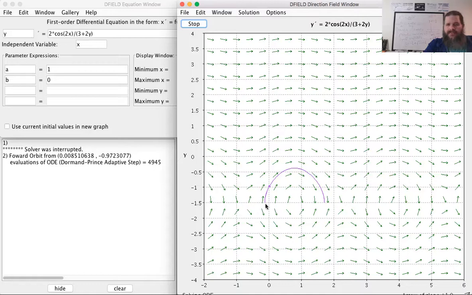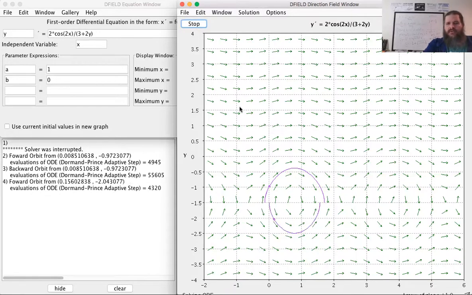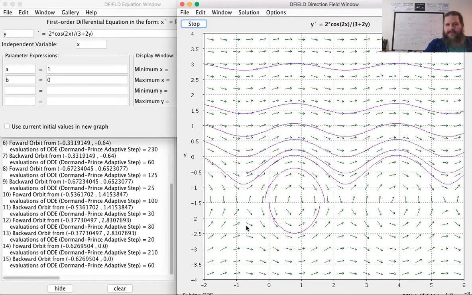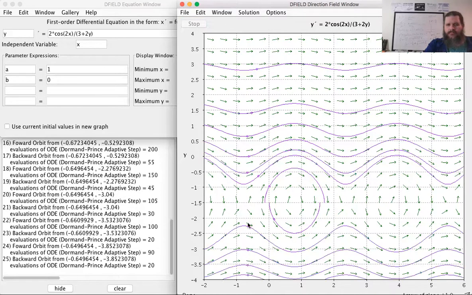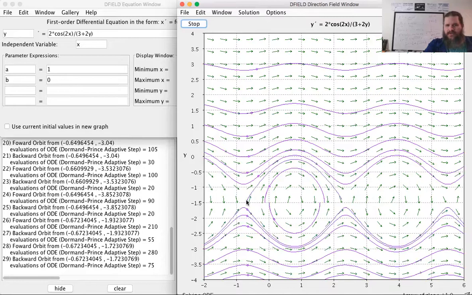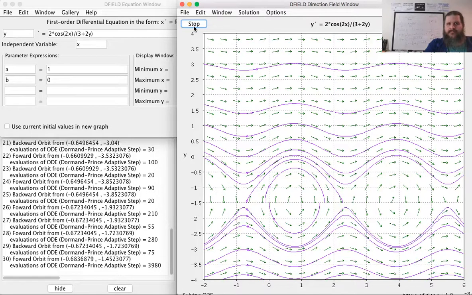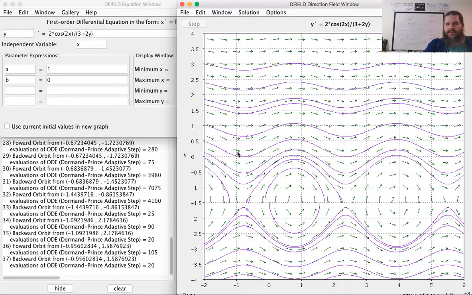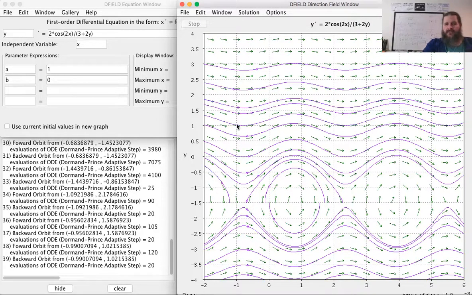But if we had used negative instead of positive, I think we'd get a solution like this. So if we include positive and negative, we'd get sort of a loop. And then we get some other interesting curves further up and further down. It just turns into this weird discontinuity when we get too close to -3/2. But this is what some of the other solutions would look like.